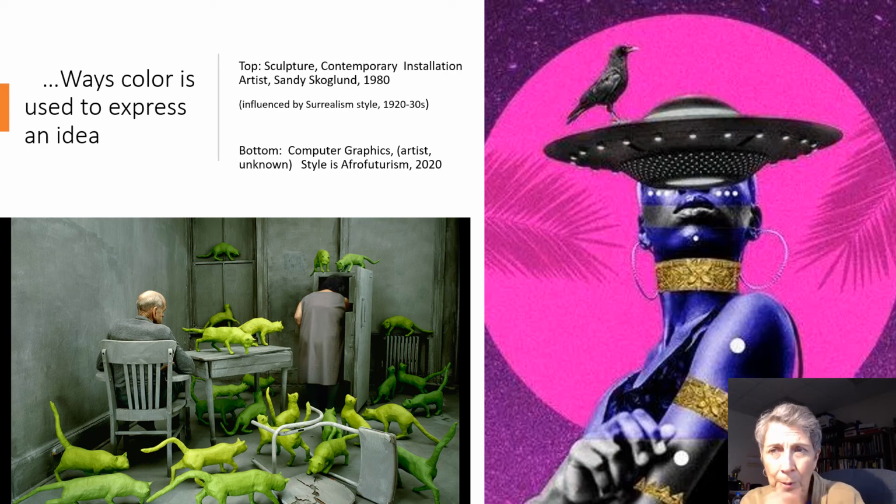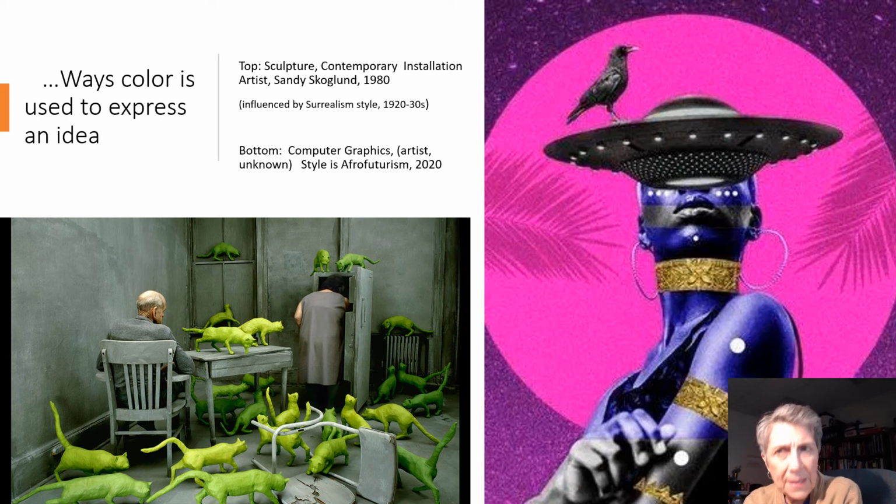So here's ways an artist uses to express color. This is in your book, and this is Connie Skoglund, an installation artist. This is a sculpture. It's called installation art. By the time you get to the 80s, she's an installation artist. That's not really a style. It's a way of working, because you could look historically at other installation works, but they weren't called that.